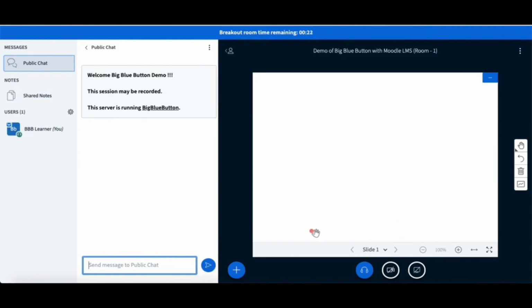If you imagine more users had been part of it, they could have a discussion in this breakout room and come back to the main room. In the next 10 seconds you will see that this breakout room will close automatically and the learner will come back to the main room once again.